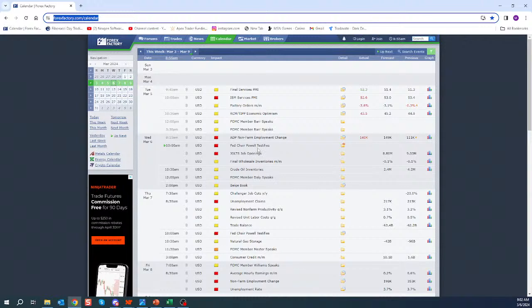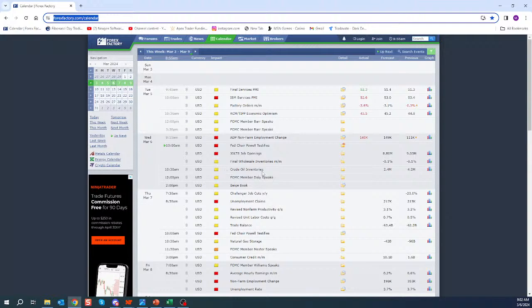So they may be doing that because Powell is testifying at 10 a.m. I want everybody to set a timer on Siri, write it down, big post-it note in the middle of your screen that says 9:55, let's shut it down and go grab a cup of coffee. JOLTS job openings are going to affect it as well. Guys, we're not trading the news. We just want to know when people might get a little crazy.